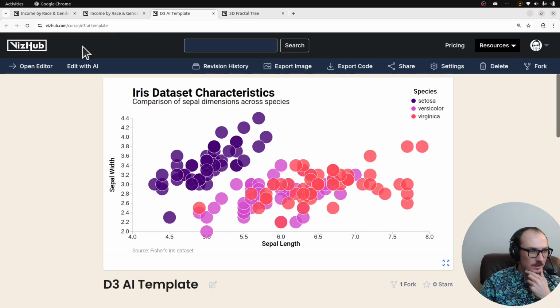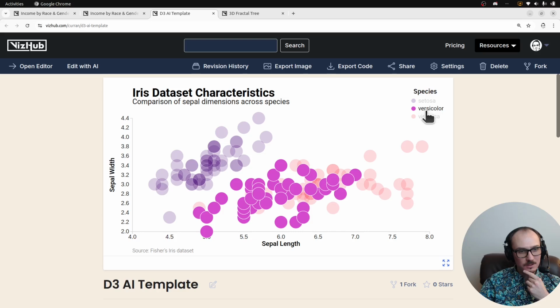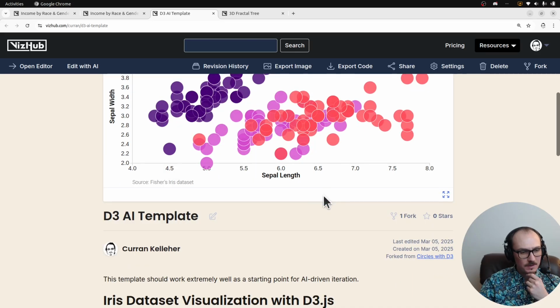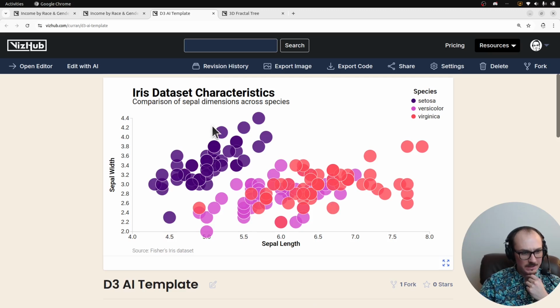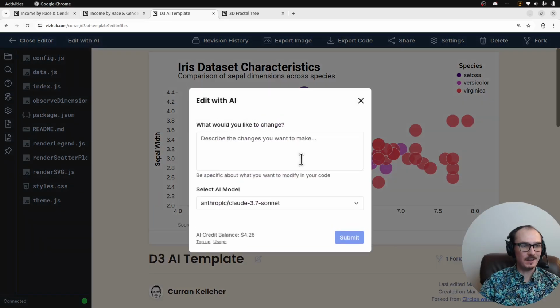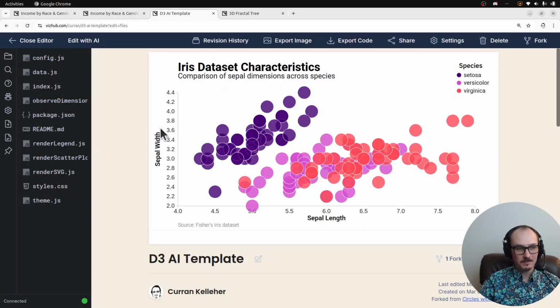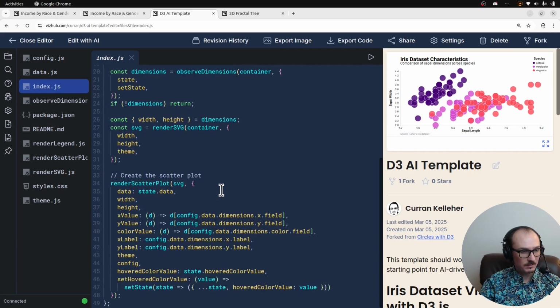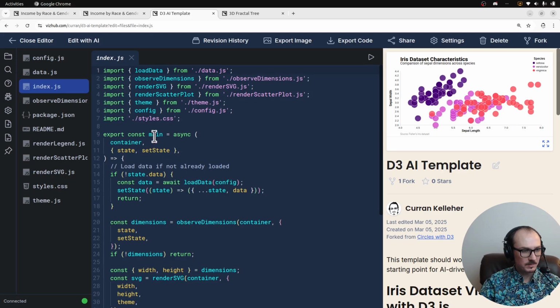The other one is this one here, which I took as a challenge to theme it really nice. And I found this style guide or like brand guidelines from the BBC, and I tried to apply it here, mostly with AI. I just said, make it styled like this, and I pasted the style guide text, and it basically worked. And this is purely vanilla JavaScript, but using that same API where you have a main function that takes a container and these two things, state and set state.